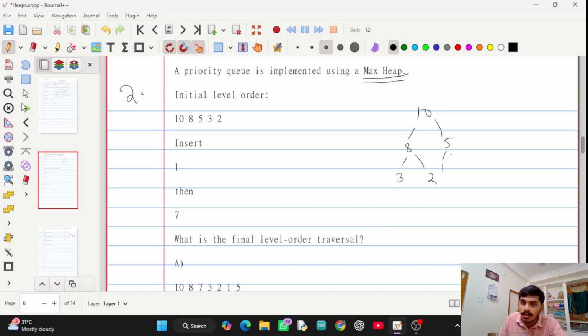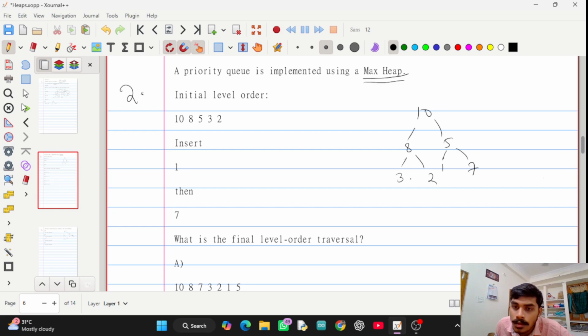Fine. Then we insert 7. Okay. What is the final level order traversal? So considering this is a max heap, we go the bottom up approach because it is an efficient algorithm rather than a regular one.